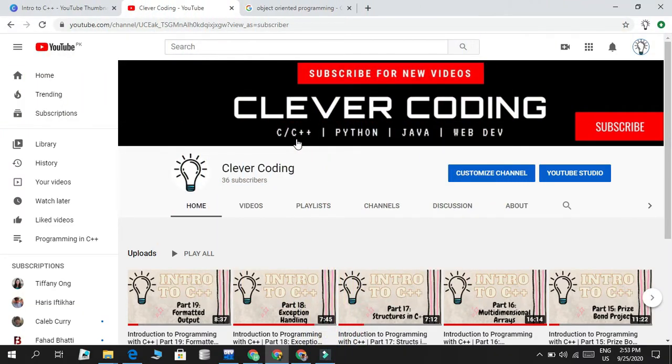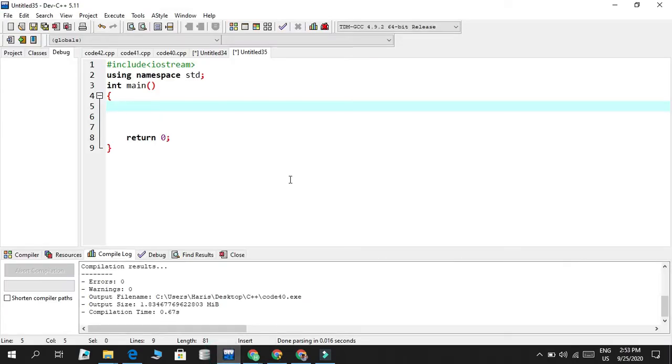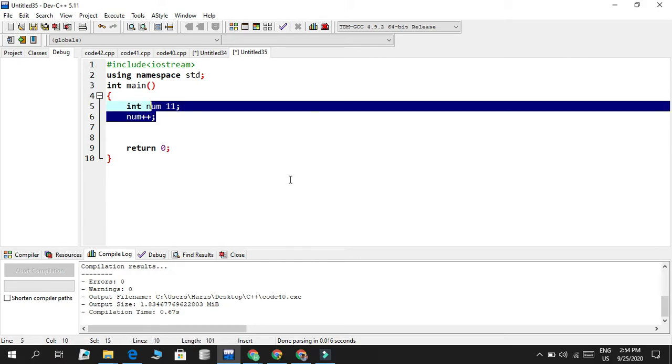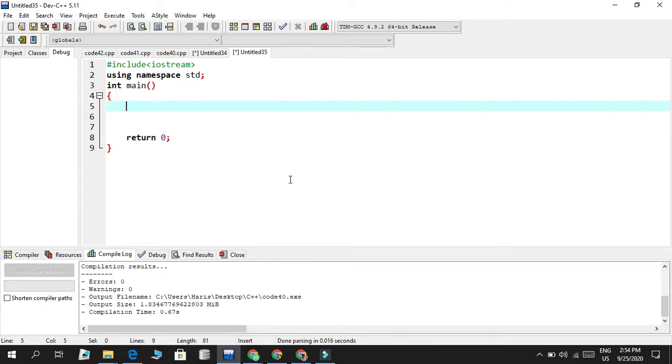Hey everyone, so far we've used several data types in C++ like integers, floats, booleans, and strings. By defining anything like them, they had their special functionality. For instance, if you declare some kind of integer, it would have some functionality, a method associated with it. But the thing is that we are really restricted to just these data types.